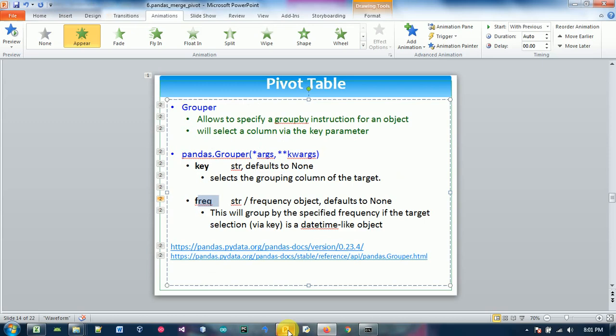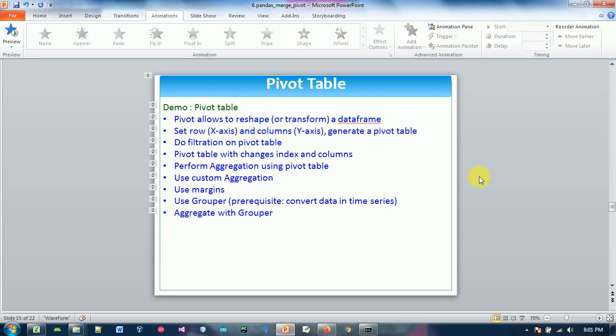So this is what we have seen as part of this presentation. We have made use of the pivot table: we set the x-axis and y-axis, changed the index, did some aggregation, and made use of numpy functionalities for calculating things like the mean.